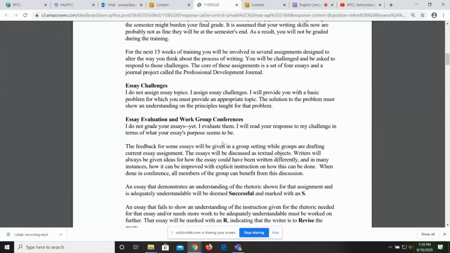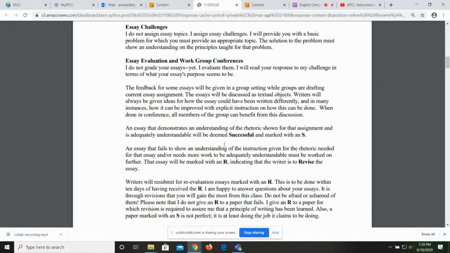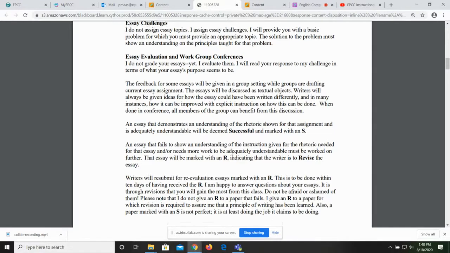learning experience. Once again, if the essay is working good enough, it's successful, give it an S, it gets all the points. If it's not working yet, it gets no points, and it gets an R, which means you have to reread it. You can then submit it back to me for my further evaluation. I would expect you to want to get that paper back to me quickly, so that you can get those points logged in the gradebook. You can turn in an essay to me, remember, as many times as it takes within the reason of and the limits of the semester.